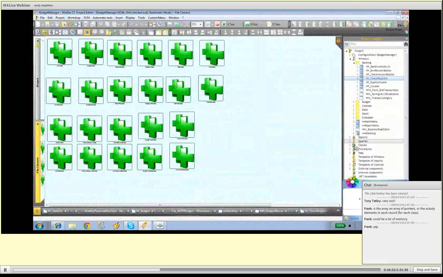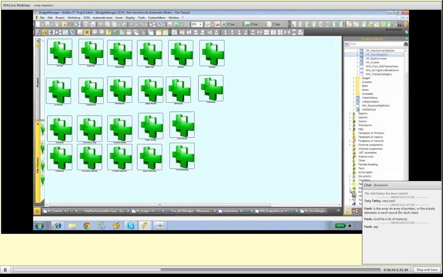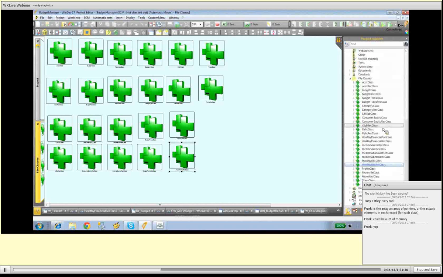And this deals with the transactions that I have. Let's go down and take a look at it real quick. And what I did was I created all the file classes in a subdirectory, so they're all separate.